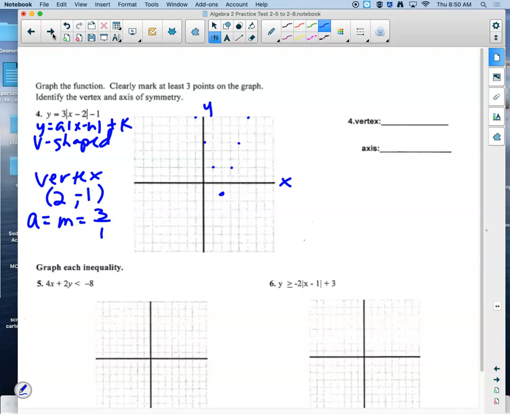Now, some of you maybe you're saying, I probably would have used the axis of symmetry. That's a good idea as well, because see how we have a space over there? We have to tell them where that's at. And it has to be an equation. You can't just write down a number. You have to say vertical is x equals something. What does x equal? 2. We already had our vertex.